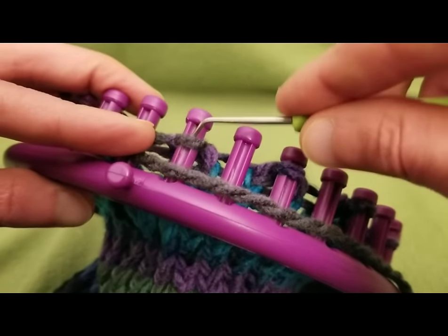Okie dokie. All right, so I ran my tail of yarn through all of my remaining loops on the loom, and now comes the fun part. Now we're going to take it off the loom entirely. So, very, very simply, just going to pop all of the loops off of the loom. I find this part really, really gratifying because it's like, yep, all my work, it's finished.